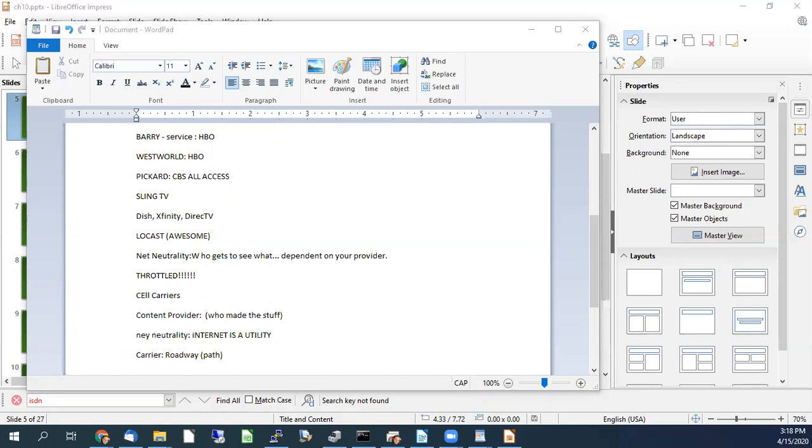But anyway, so what does that mean if I say internet is a utility or electricity? I assume you guys all agree that you could not function in society without electricity or water or air, although air is free, but water is certainly not free, and electricity is certainly not free, but it's freely available. In other words, you have the right to water and you have the right to electricity. You cannot be discriminated against simply based on where you live.